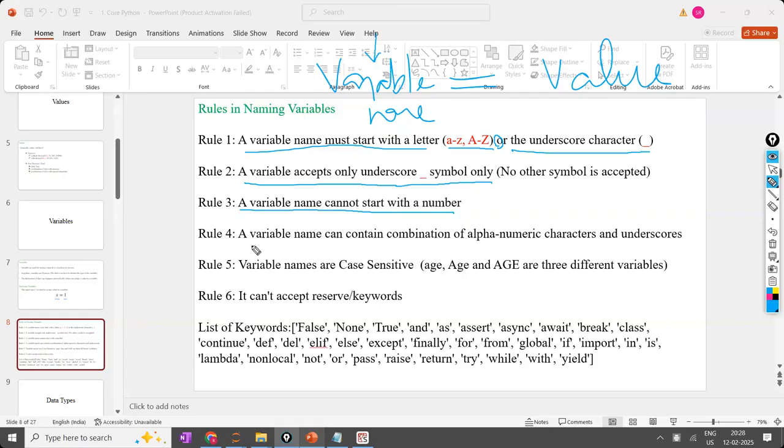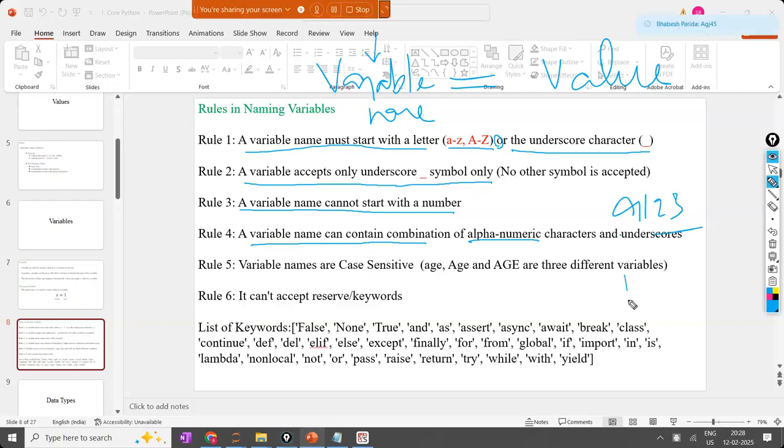A variable name can have the combination of alphanumeric. What is alphanumeric? Alphabet followed by numeric. What is the difference? A123 is called alphanumeric. 123A is called numeric alpha. Alphanumeric is possible.